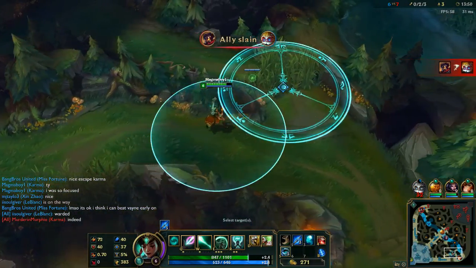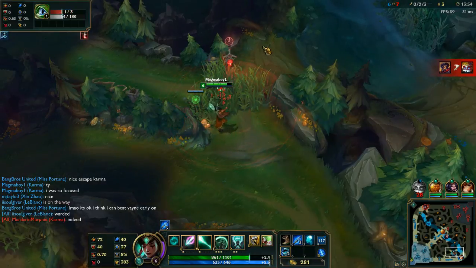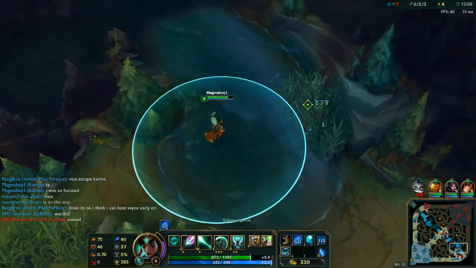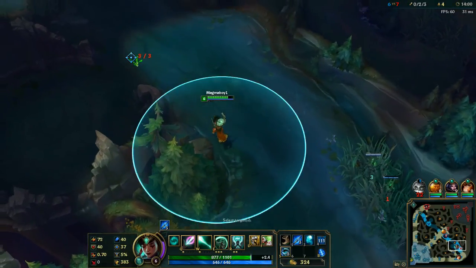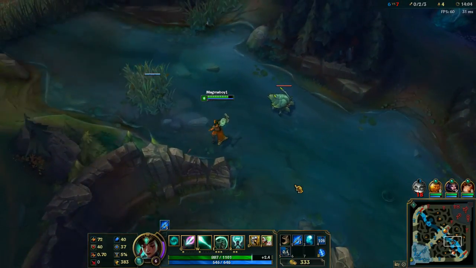I'm actually going to go ahead. This is an important bush. We want to make sure there's no wards in it. They have a regular green ward, so that's good enough to get rid of. If it was a yellow ward, it might not have been worth getting rid of because of how long it lasts. And that's going to get rid of the first one, which I don't mind because it's so low. And I'm going to go ahead and get a ward down here, and dragon's up.